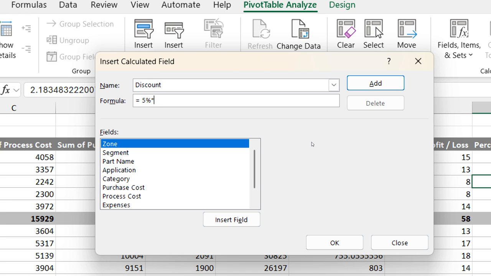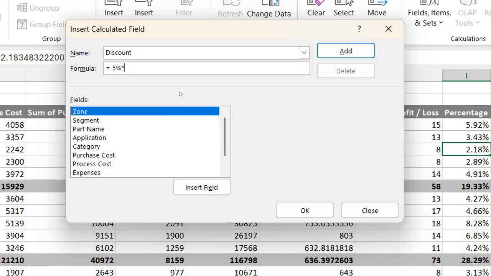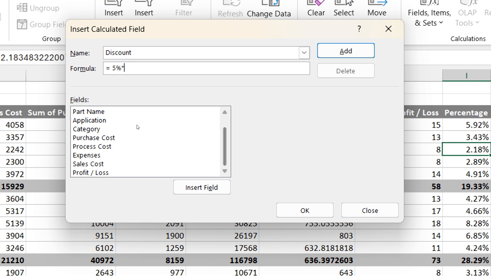If you know the column name, type it, PROFIT. But I don't know the column name. The column is available here on the bottom. Profit/loss. Double click it. Yes. 5% into profit and loss. 5% of profit and loss. So we are writing a formula inside a pivot without disturbing your original table.